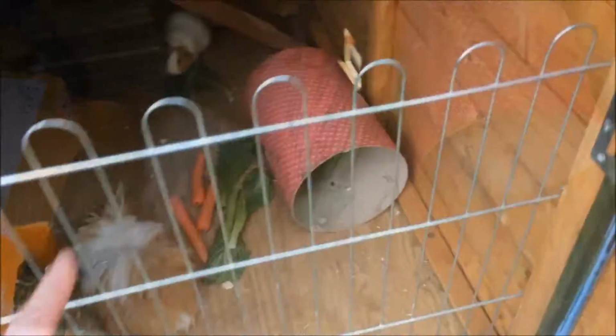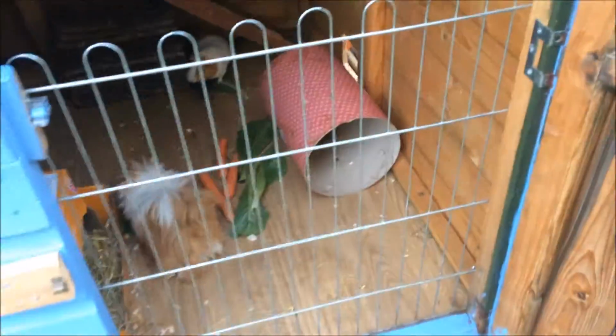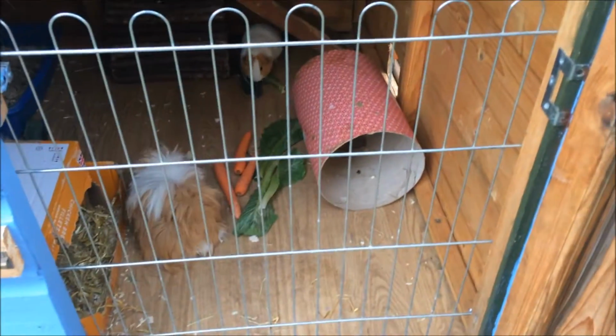So on the door there is this grid, and there's nails there and there. So I can take this off if I wanted, but I'm just going to keep it there, so they can't run out as soon as I open the door.